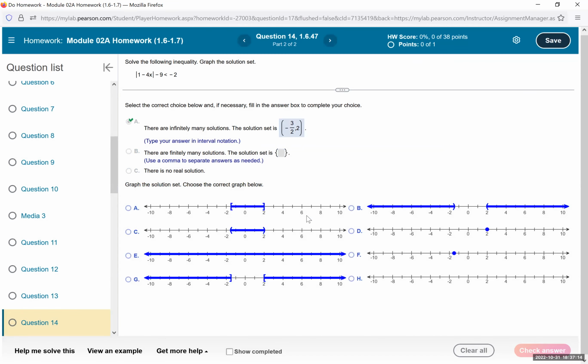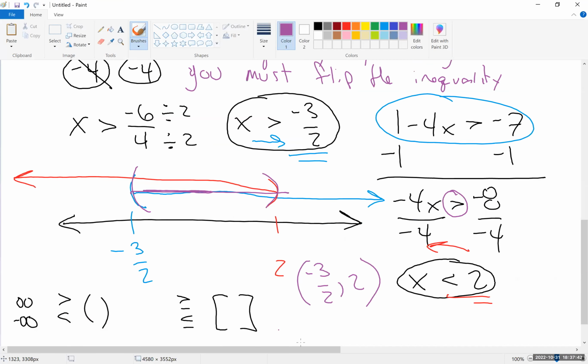Now, we are going to select the number line. I always felt this was weird. There are other instructors that do things differently. It's so funny, when you do something for so long, you forget there are other ways of doing it. Some instructors don't do the number line first. To me, the number line is super helpful. We're going to select C, which we already did on the number line. See, we can go back and our number line looked just like C. So that's going to be our answer.